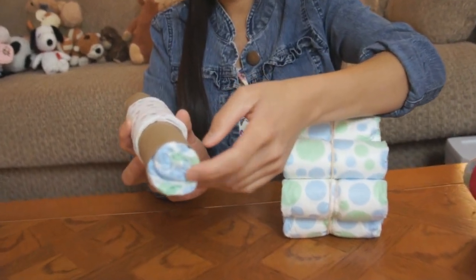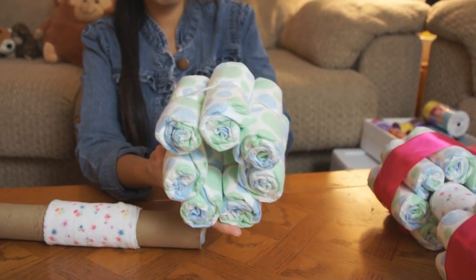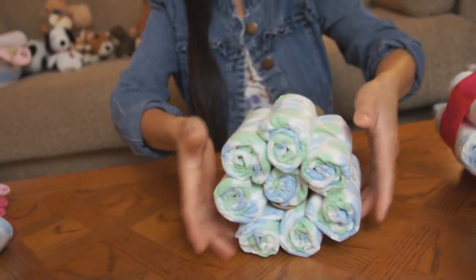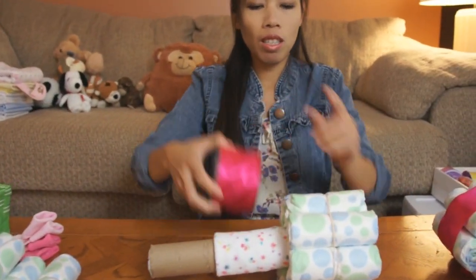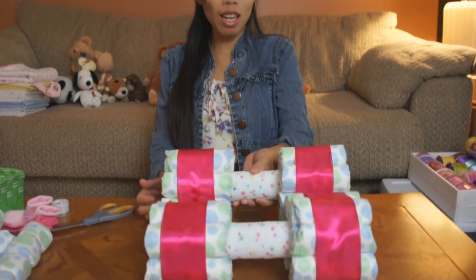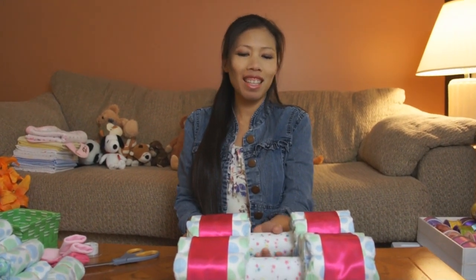I put the diapers inside to help hold it strong. I use about seven diapers, size two — you just tuck them in. They're rolled diapers with one rubber band around the outside and the axle inside the middle. Then you use the ribbon — the big two and a half inch ribbon — and roll it around to wrap it so it looks like this. My two wheels are done. I just used tape to tape the ribbon and washcloth. Looks like they're all ready.